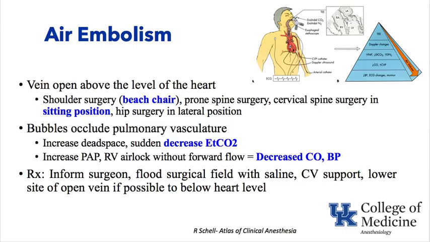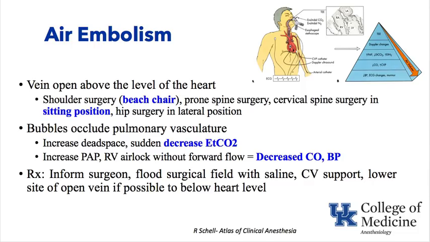If there's a vein open above the level of the heart, air can be entrained. Shoulder surgery, such as the beach chair position, can put the patient at risk for air embolism. Prone spine surgery, where the spine veins, when they're open, are above the level of the heart. Cervical spine surgery, when you're up in the sitting position. And even hip surgery in the lateral position can put a patient at risk for air embolism.